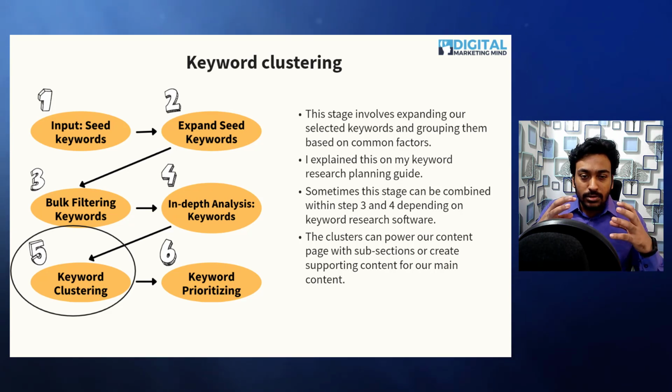So usually I am just giving you a logical step here to understand the process, but most of the time some of these steps can be combined into one, depending on the keyword research, or depending on the process, or depending on how many keywords you have got. So you can combine these to get something much more relevant and make the process even simpler. And you can use these clusters to power up sub content within your main topic, or you can use the sub clusters to create more supporting content for this particular topic.